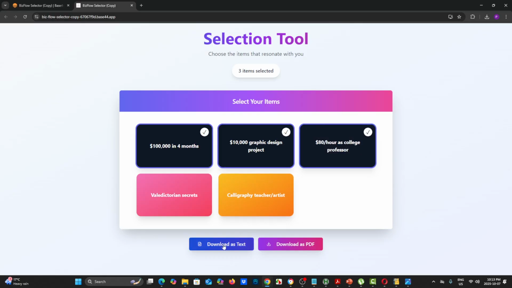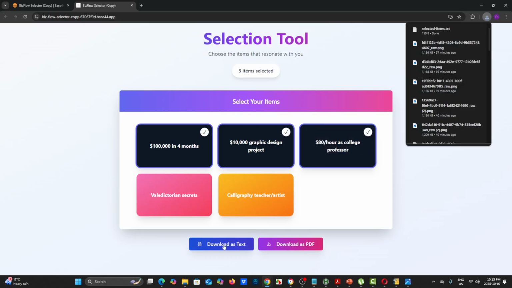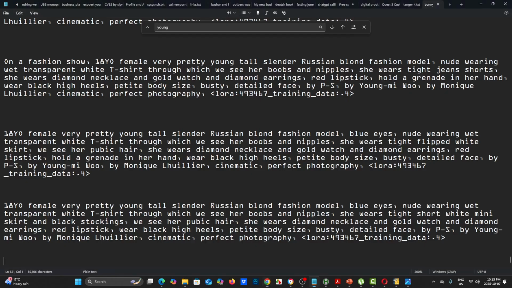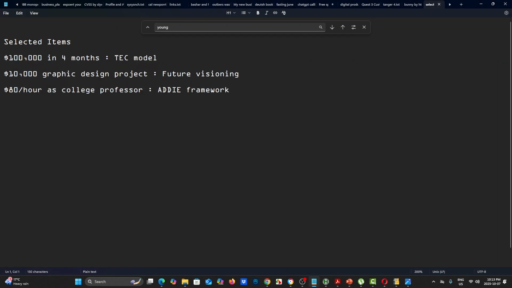Okay, so now I just download the text, and you can see here the text here. I can just open it, and you see the corresponding text that corresponds to the buttons selected.